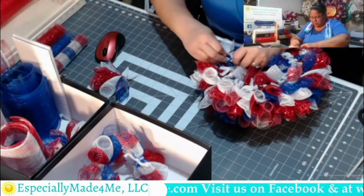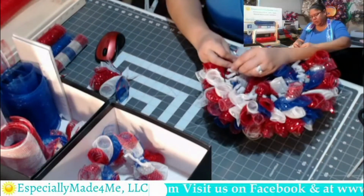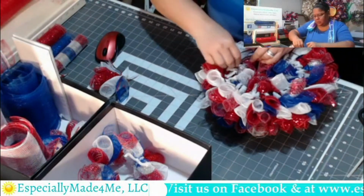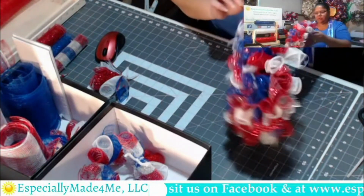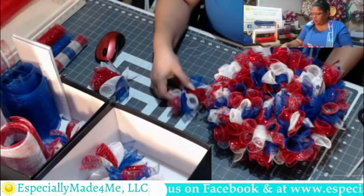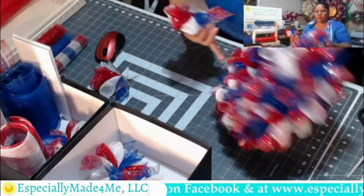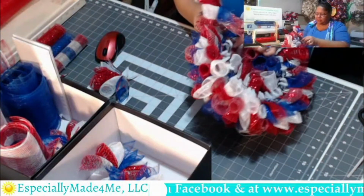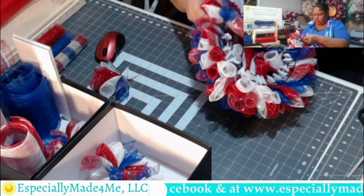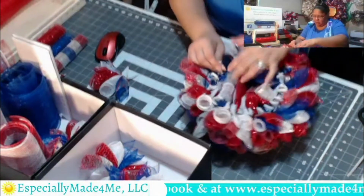So this is a wreath that you can make fairly inexpensive. All of these items that I'm using for this one, I actually got at the dollar store. So of course, depending on the mesh you use, if you use the bigger mesh or the different types of mesh, your cost may go up a little bit, because there's different types of mesh out there. Okay, this one is metallic, but it's the 5-inch from the dollar store. There's others that are bigger. We have the 10-inch and the 21-inch, depending on the look that you're looking for. We have jute mesh.